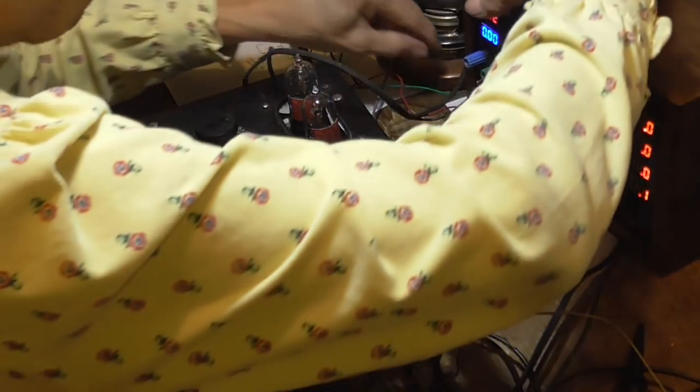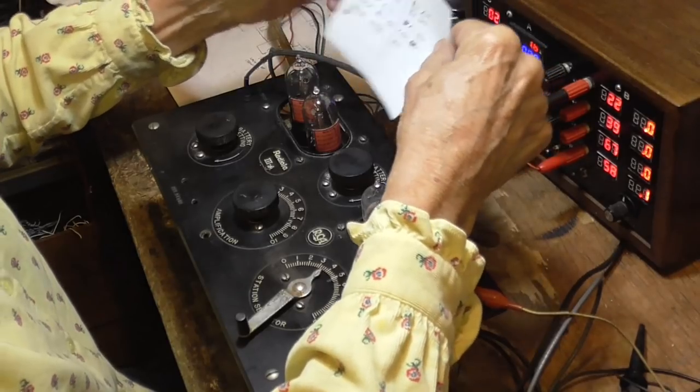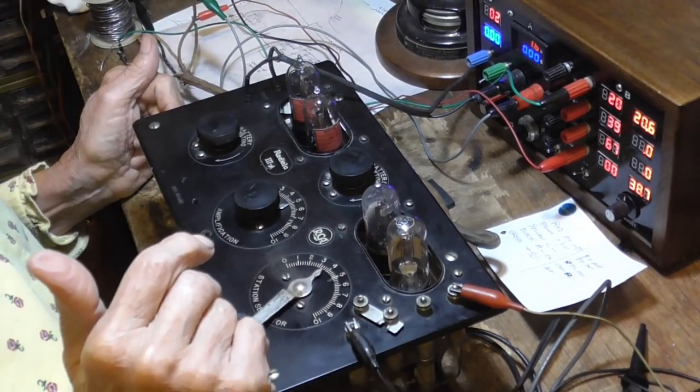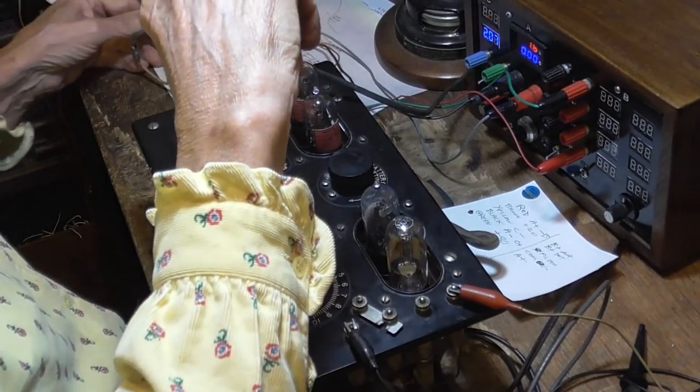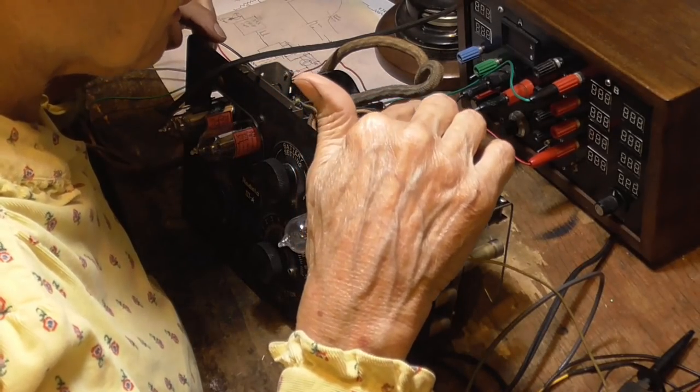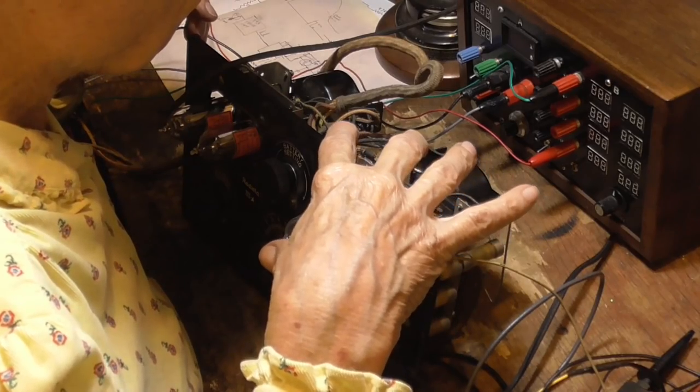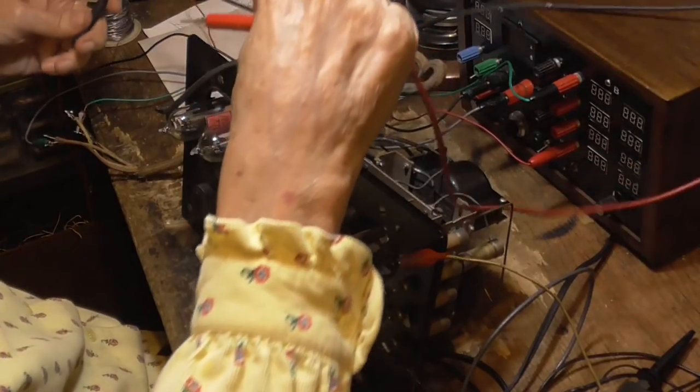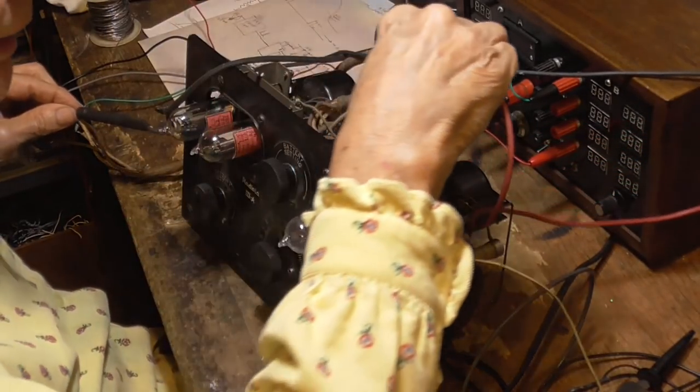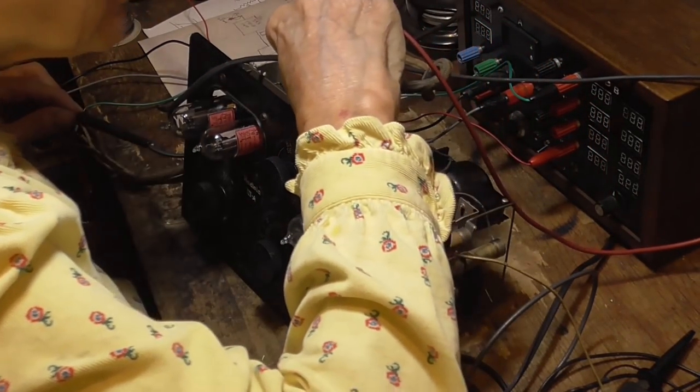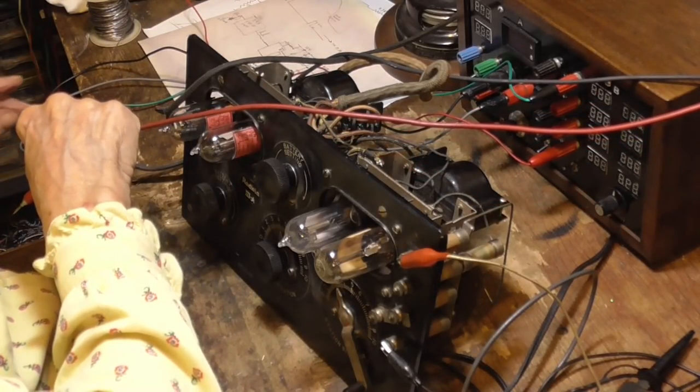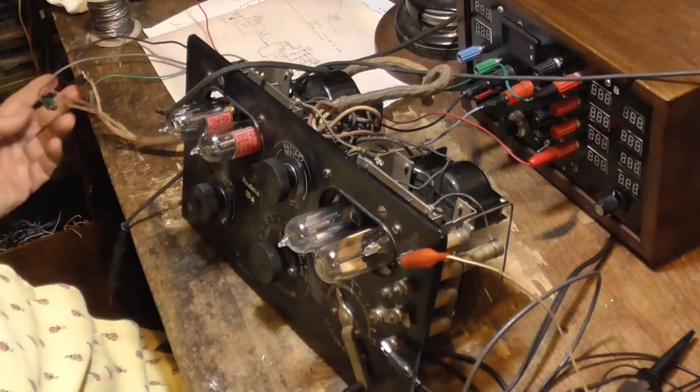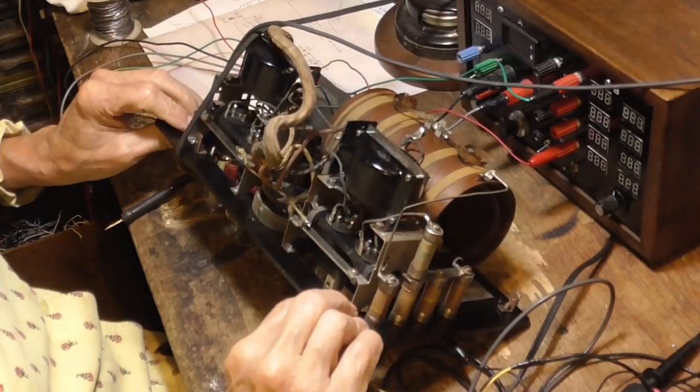I've got this written down here. I'm not reading any current at all on the filament. Let's do a little bit of ohming here. That one goes to this. This one goes over here, that one's wrong. If I measure from this red, I go to here, which is the detector. And if I measure from the brown, which is this one, that is not correct. I'm going to swap those two wires.